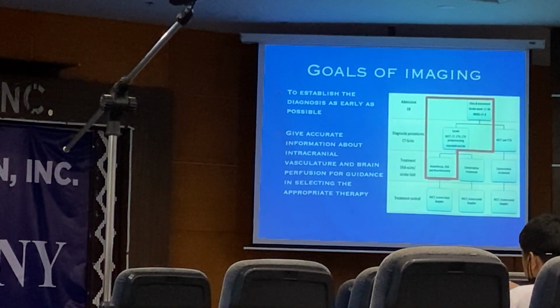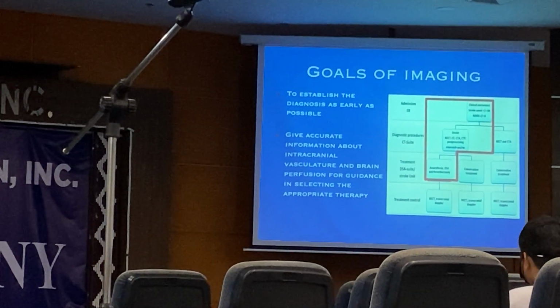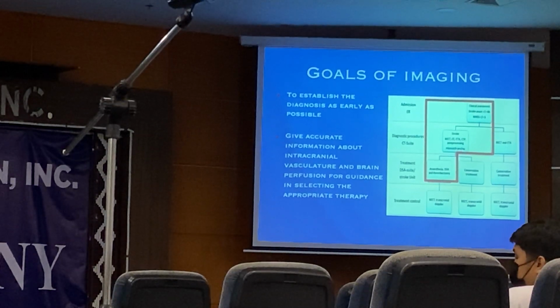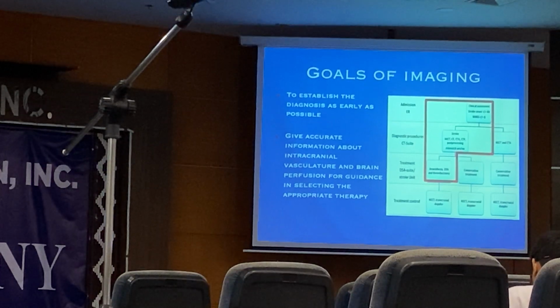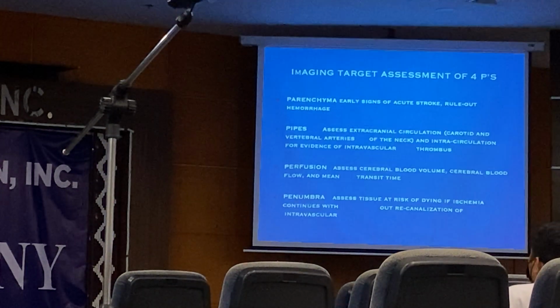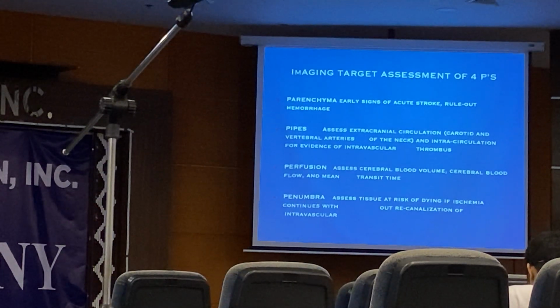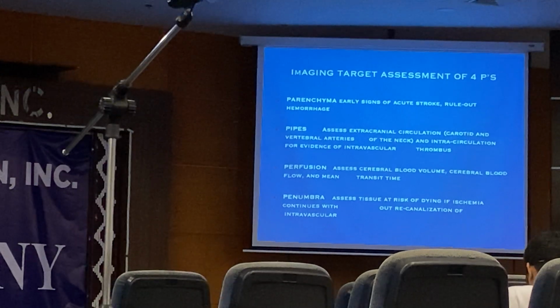So this is how we manage the patient. Once the patient comes into the emergency room, a point person will recognize whether it is really an acute stroke or just an injury. So if this patient is suspected of having an acute stroke, large vessel occlusion, the patient goes right away to the imaging study. We do a CT scan and see whether this patient will have an infarct or acute stroke symptoms.